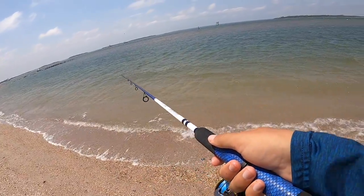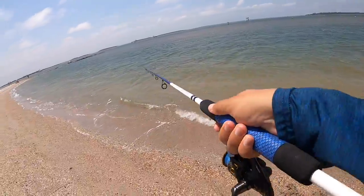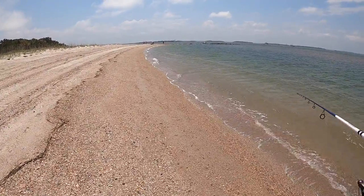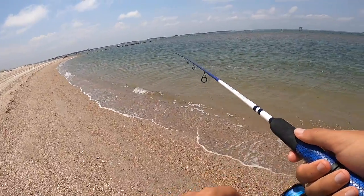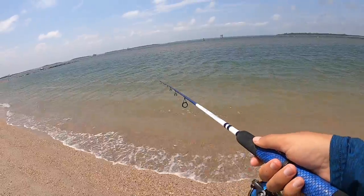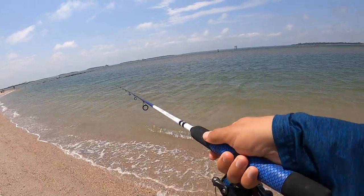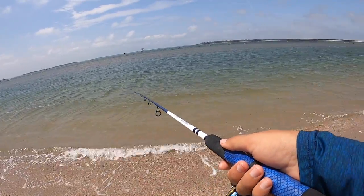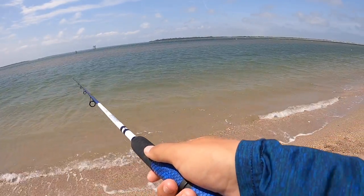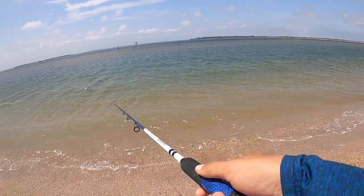Oh, some bacon. Why wouldn't they want to eat this? And everybody else, including that guy who just caught one down there and the guy I talked to earlier, everybody's using mud minnows, which is legit super candy bait. I just love those things. Especially with this water clarity, that's for sure the bait to be using.